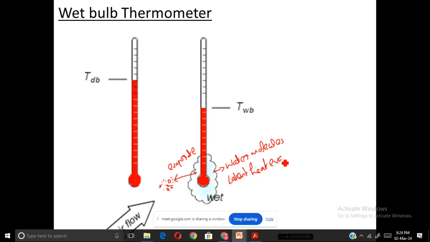If evaporation should happen, some amount of heat should be absorbed. The amount of heat that is required for this conversion is absorbed from the air parcel that is in touch with the thermometer. So basically the temperature of the parcel will reduce, because the heat is being used for the process of evaporation. Water vapor molecules are being added to the system, and finally it will reach a temperature when R will become RS. R will keep on increasing because of the addition of water vapor molecules, and at some particular temperature R will become RS. That temperature is known as the wet bulb temperature.